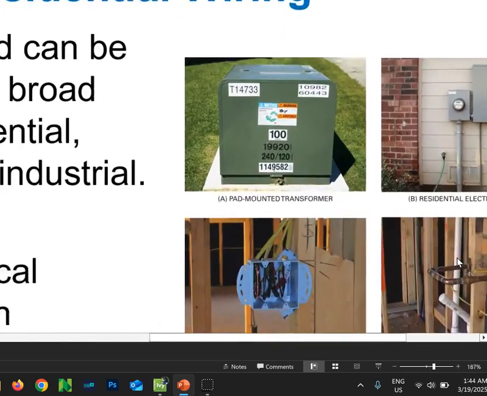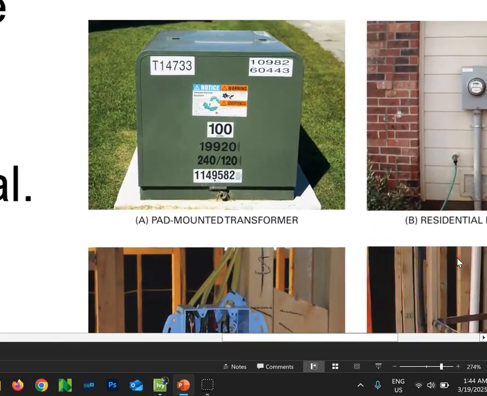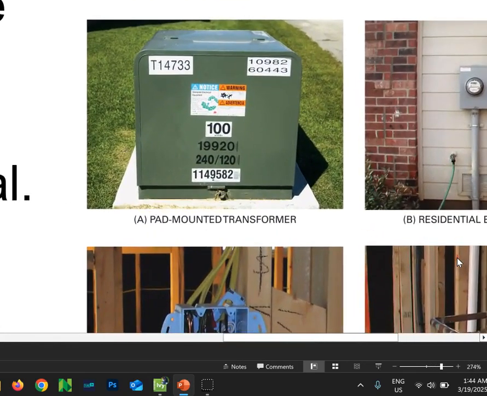This here, you've probably seen this. This is an example of a transformer. It's a pad-mounted transformer, and the electric that's running to it and from it is run underground through the grass, coming up through this concrete pad that it rests on. There's another example of a transformer.